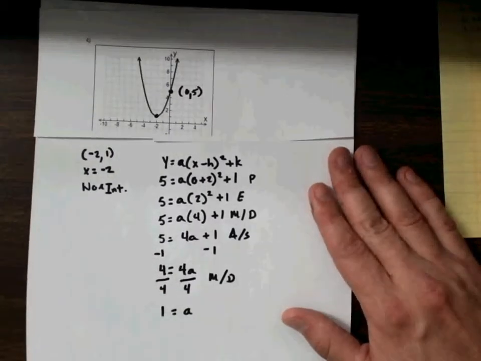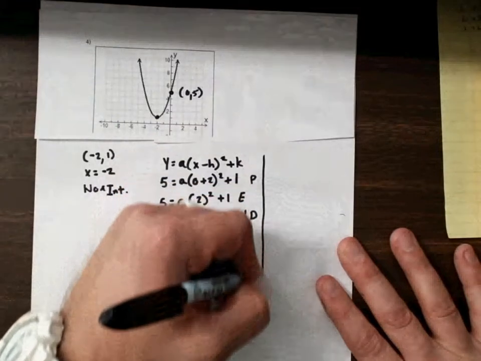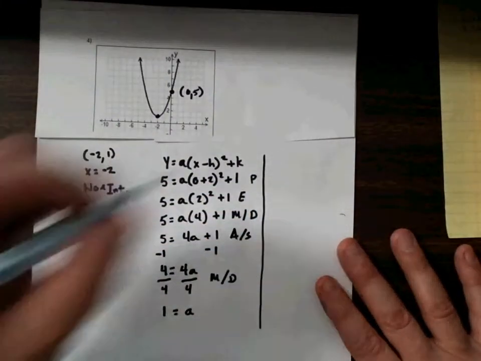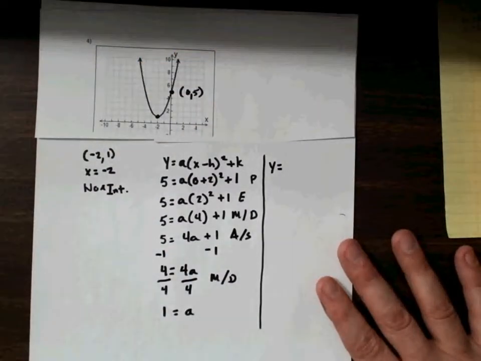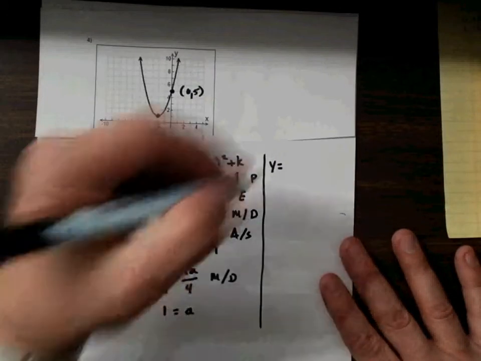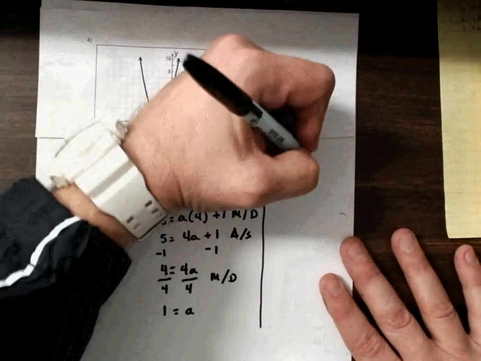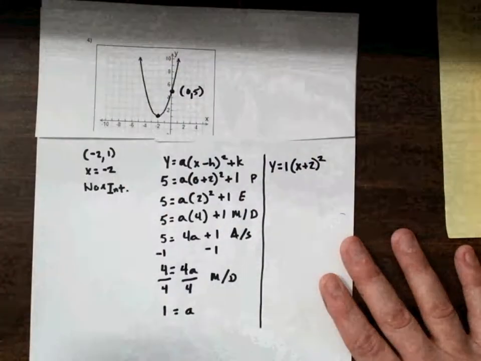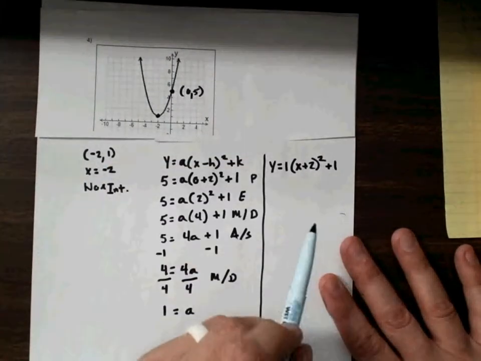All right? So since I now have my value for a, I'm going to go up here and plug it in and write my equation. If I was asked, and I think you were asked in your test, to write one equation in vertex form, you just plug those things in, and you'll leave your x and your y. Why do x and y stay in equations? Input and output, domain and range. Very good. So that's going to be my 1 parentheses x plus 2 squared plus 1. All right? And so that would be my vertex form of the equation.